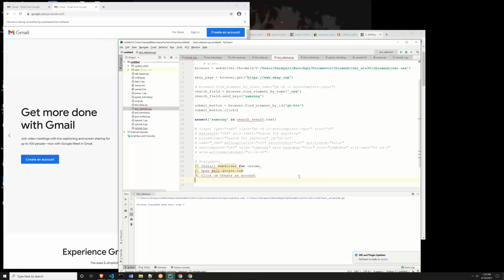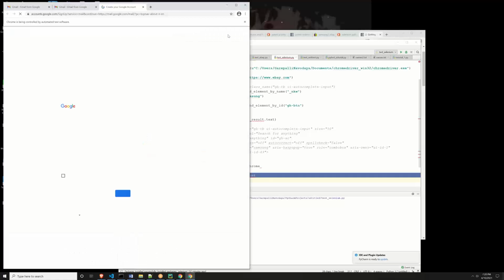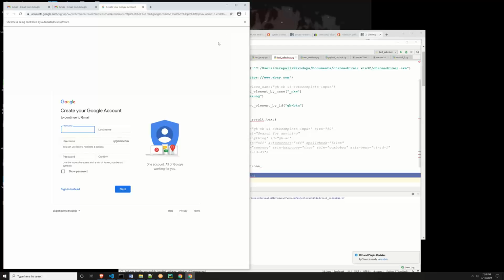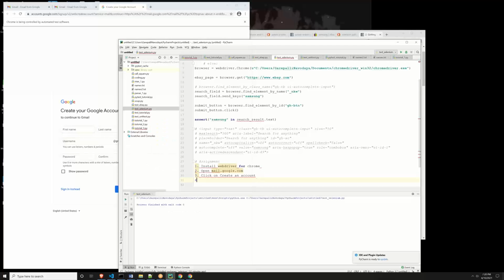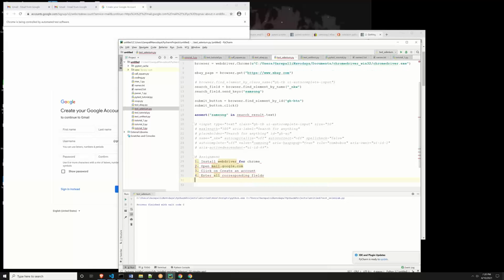So when I say here click on create an account, I mean programmatically, not manually. So you need to find that button. You need to press that button and load the next page and enter all the fields. And press the next button.